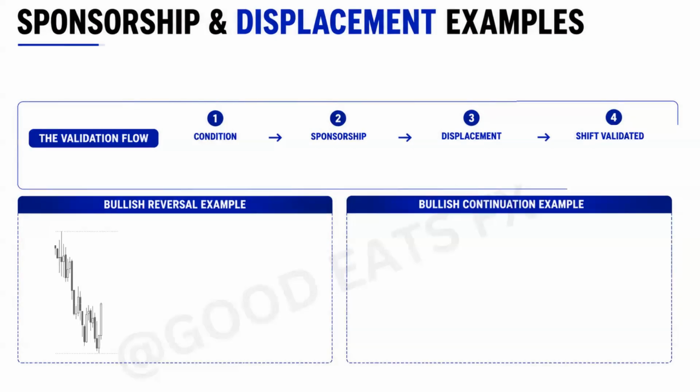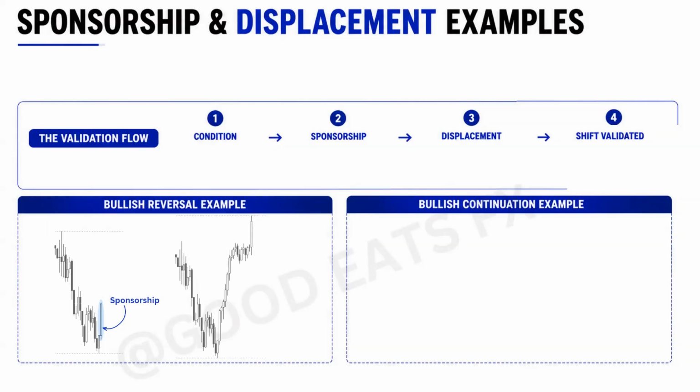We have a market that is in a downtrend. And then I want to highlight this area here: price trading aggressively away from that area of interest is showing the sponsorship. You can see that large impulse away from price going lower. It just said, we're not going lower now. We want to go aggressively away from that downtrend and start trading higher. That is sponsorship.